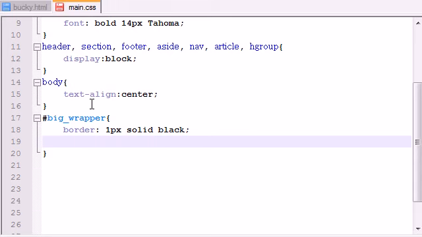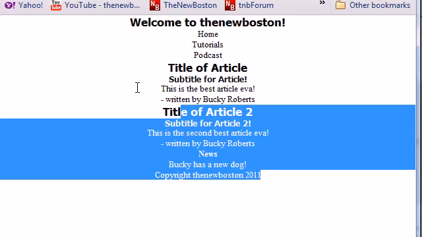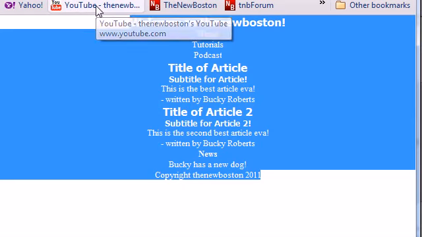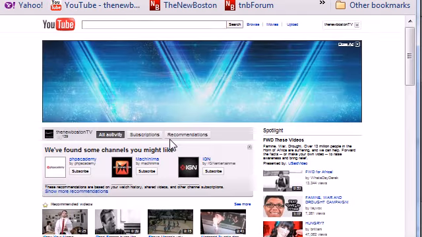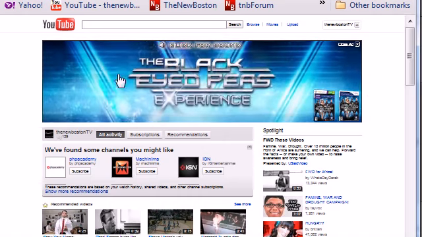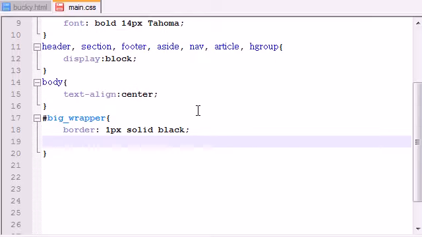And after this, we need to set the width of our website. Now, if we go ahead and look at our website right now, if we highlight this, you can see that the blue goes all the way from the left to the right. However, we don't want our website to take up the entire width of the browser. If we go look at websites like YouTube or something and we scroll out, we can see that they have some padding on the left and right, and their website isn't the entire width. So we want our website typically to be somewhere between 950 and 1000 pixels wide.